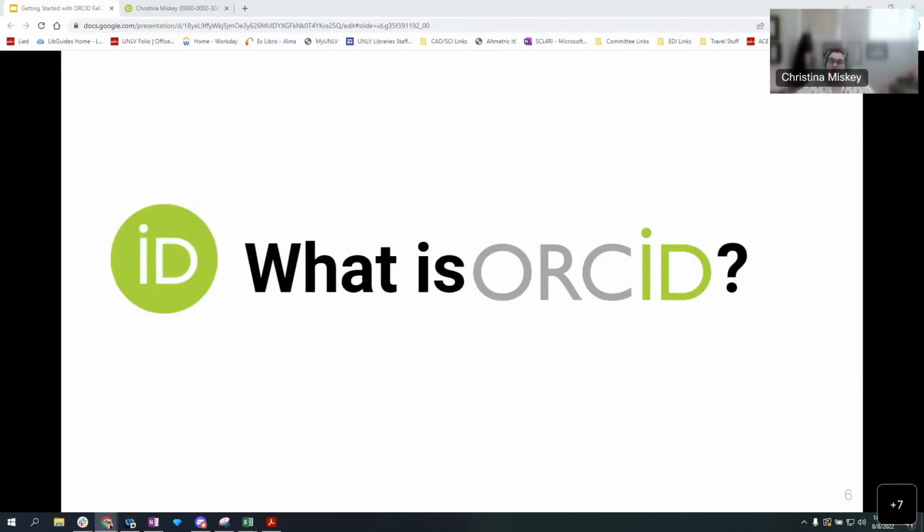So what even is ORCID? ORCID stands for Open Researcher and Contributor ID, and it's a registry that provides unique, persistent, non-proprietary identifiers for researchers, creators, and contributors of all types. It continues to grow as a standard in academia as more and more publishers and grant funders are requiring them. Each individual can create a free account that will always be free to you. ORCID is supported by institutions like UNLV that pay for membership to grow the digital infrastructure, so researchers like you don't have to pay to access it.